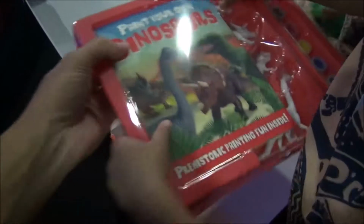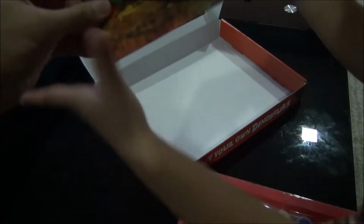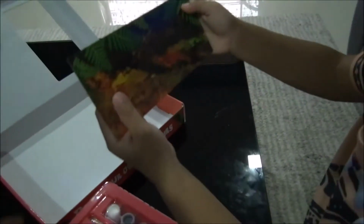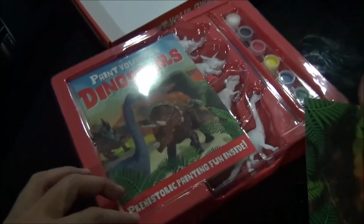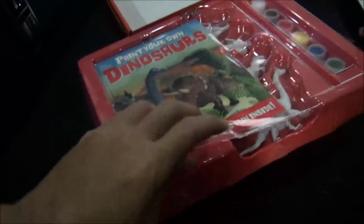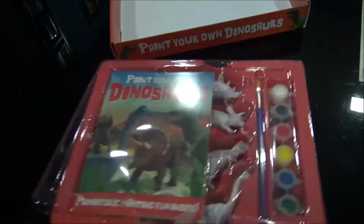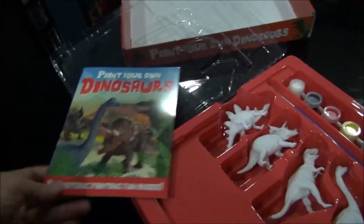Ooh. Okay. Let's take out the kit. Yeah. What's that? Ooh, it's like a piece of cardboard. I think it's backing that you can put. Yeah, but that's just a picture. Okay. Come. Flip up this. There's tape, is it? Yeah, there's tape. Woohoo! Check it out. You have a book.